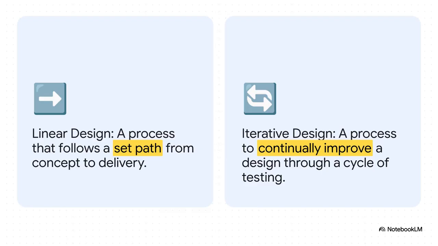So, at the very highest level, there are really two main paths you can take. You've got the linear approach, which is pretty much a straight shot from start to finish. Or you can go with the iterative approach, which is way more of a continuous loop of just refining and improving. Let's break both of those down.